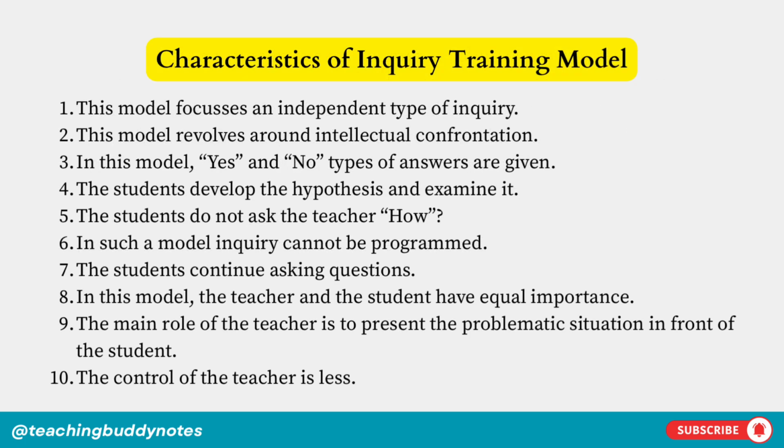Characteristics of inquiry training model. This model focuses on an independent type of inquiry. This model revolves around intellectual confrontation. In this model, yes and no types of answers are given. The students develop the hypothesis and examine it. The students do not ask the teacher how. In such a model, inquiry cannot be programmed. The students continue asking questions. In this model, the teacher and the student have equal importance. The main role of the teacher is to present the problematic situation in front of the student. The control of the teacher is less.